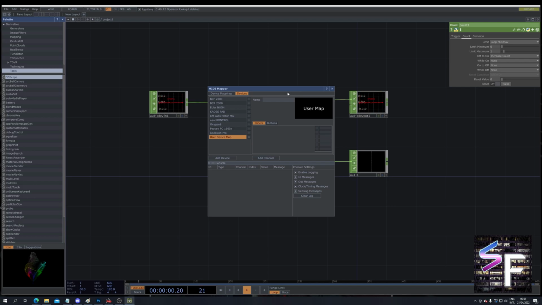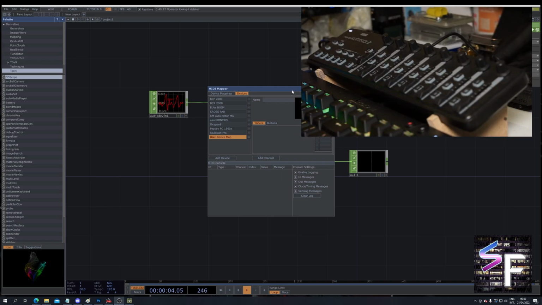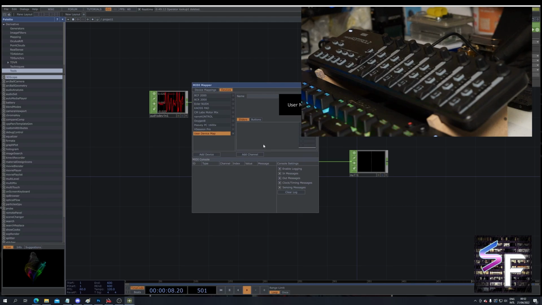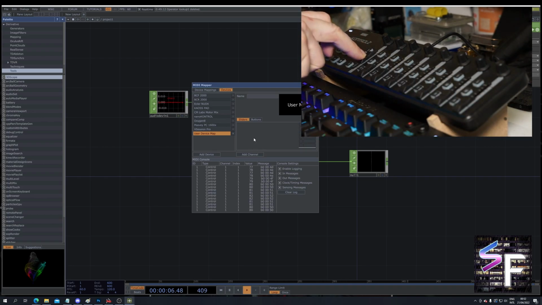So let me grab the camera again, so you can actually see what I'm doing on the controller, which is kind of useful. All right, here we have the controller. Move over the mapping window. So the first thing we are going to do is we are going to use this slider here for our volume control. So we want to assign this, so we can move the slider. And you will see that it is tracking some MIDI messages down there.